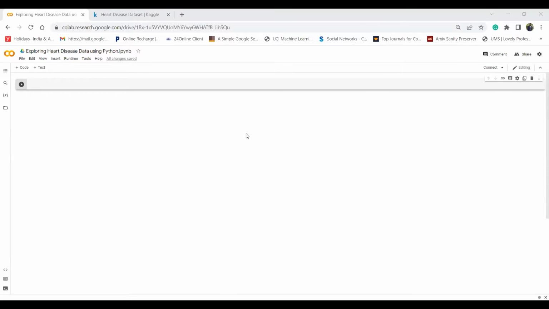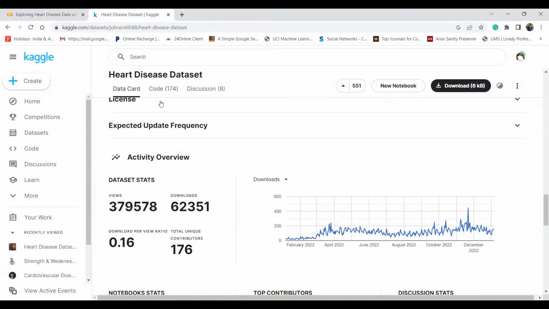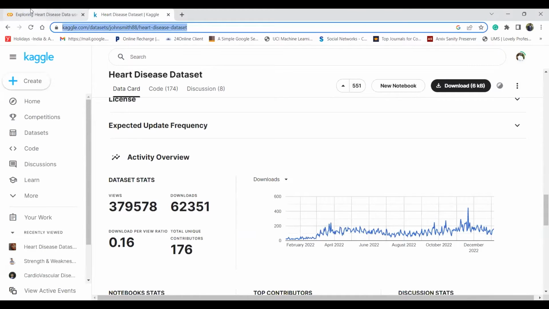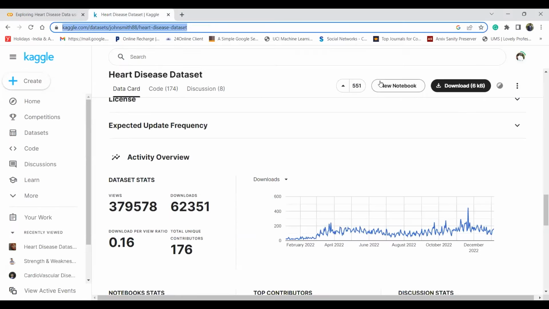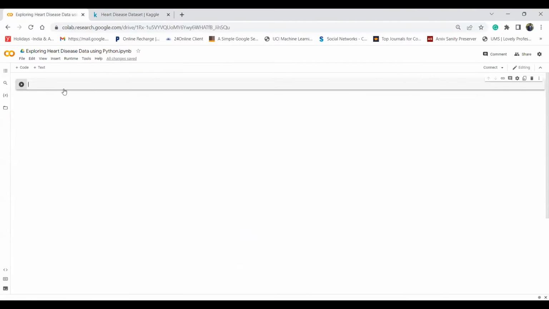Now the data set which I have taken is from the Kaggle website itself. I'll be sharing the link from where you can download the dataset. The link is available in the chat box. It will ask for your login ID, so you need to log in first, and then you can download this particular dataset. So let's try to explore this dataset.